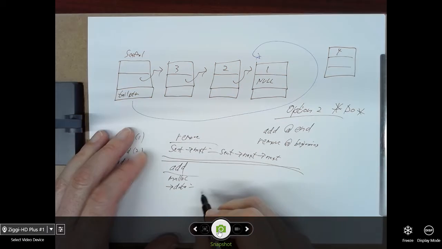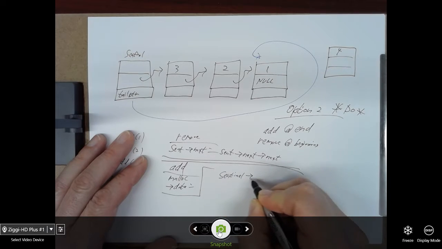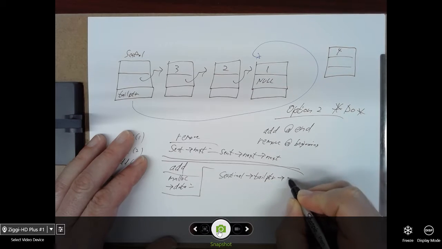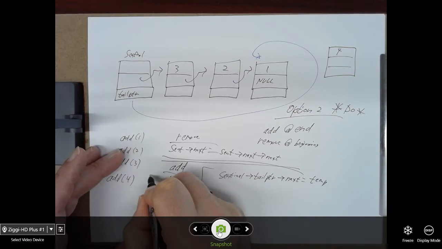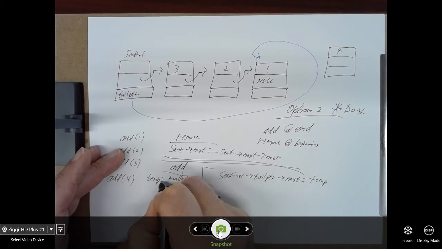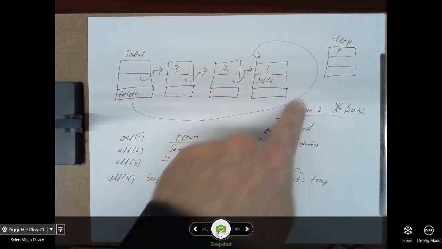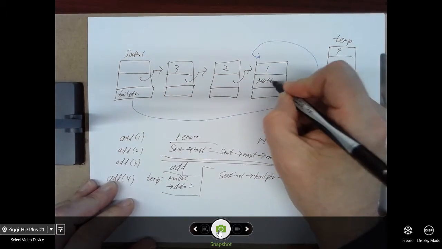So we can do something like sentinel tail pointer next equals, let me call this temp. So temp's our new node. So start at the sentinel, follow the tail pointer to get to the last node, set its next field to point to temp.